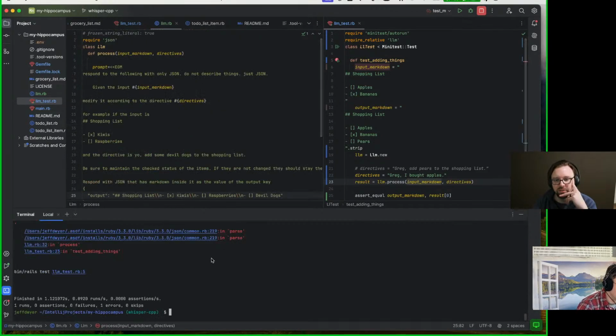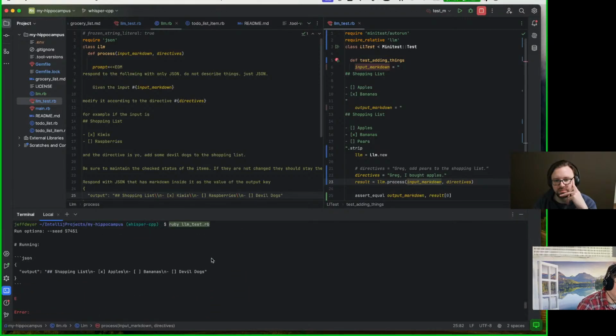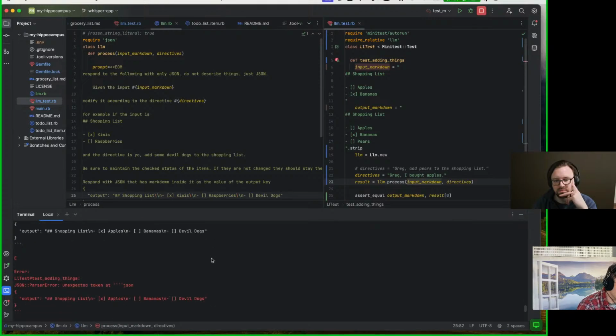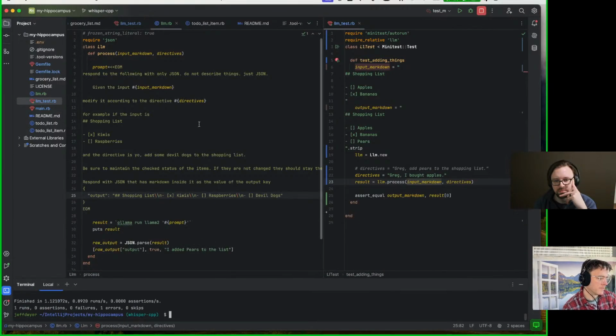I think we're confusing the issue. We could live in JSON land, or we could live in Markdown land, but doing a little of each. Oh, now I just got an invalid one. Are you feeling Markdowny or JSON-y? I say we go the markdown route just because I feel like it's going to be probably a happier experience.